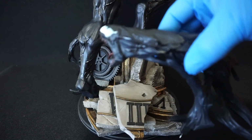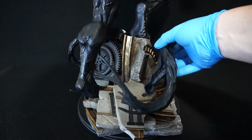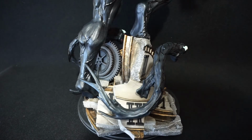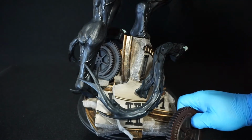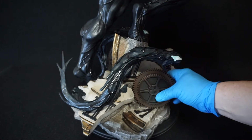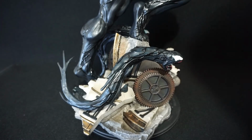And I think, now that I'm looking at both of them, it looks like both of the symbiotes are large size. It's just one is part number 4 and one is part number 5. So for me, I'm going to place this directly into this little slot right here, and that's where my symbiote is going to stay. Alright, so the next piece of the statue build is piece number 6. This is the smaller gear, and we're just going to turn this over a little bit, and you can see there's a little hole right there. That piece is going to go right in there, and that feels like a magnetic piece. So that's where that gear is going to go. Alright, and finally is piece number 7.